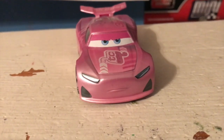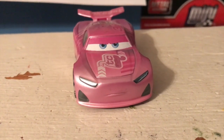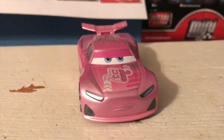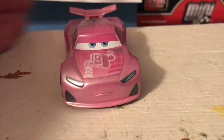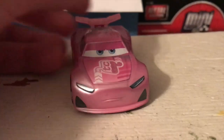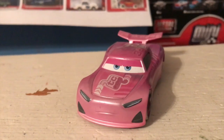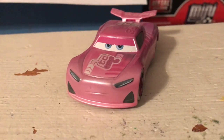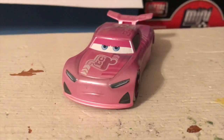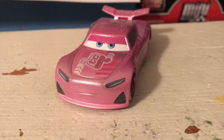I'm kind of excited to be reviewing a Beach Racer now. It's been five years since these came out — 2018 was so much longer ago than it feels. It's kind of nice to look back on the Beach Racers now, because I feel like a lot of fans, in hindsight, don't like them. These are followed by several way better series featuring variants of Cars 3 characters — after the Beach Racers, we got the Thomasville Racers, then the XRS, the Endurance Racers, the NASCAR Racers. I wouldn't call the Fireball Beach Racers the black sheep, because they're not neglected or rejected or anything — I'd just say they kind of stick out because they're easily the least interesting.